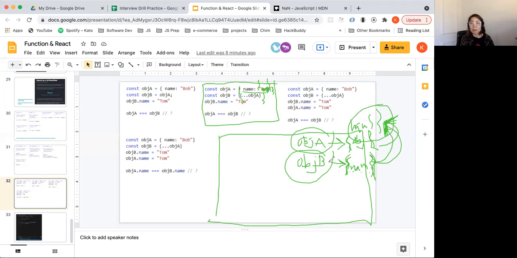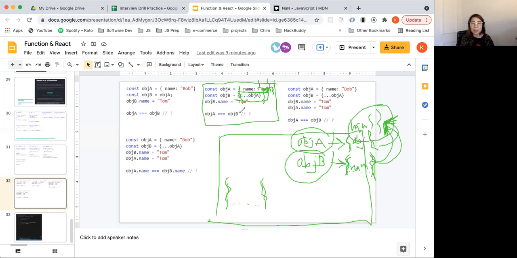If I want everything from scratch, I don't want object B's name to point to the same name object in object B, because this goes back to the spread operation. The spread operator does what is called a shallow copy. It will only copy, not the nested inside.